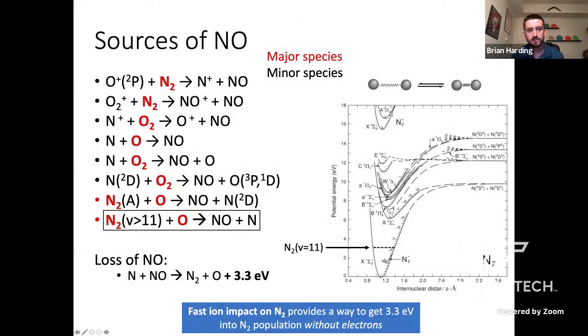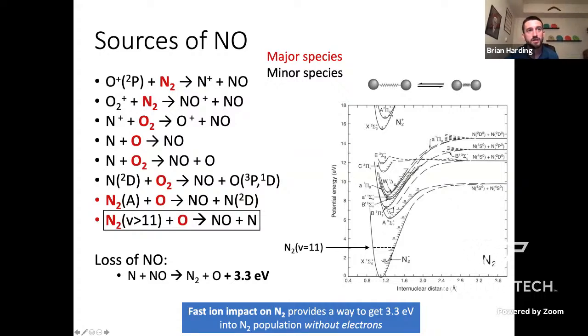So let's look at all the ways you could possibly make NO in the upper atmosphere. I just grabbed a textbook list and showed these. These top 6, there's really no way we could make these work because they involve minor species. There's really a numbers problem here. To get 10 to the 10th NO, even if you turned the entire ionosphere at its densest into NO, it's not enough. Okay, so I claim whatever's powering the NO production needs to involve major species. And that leaves these 2 possible sources.